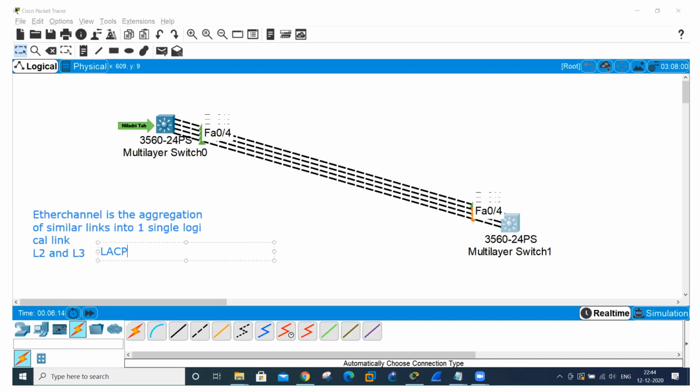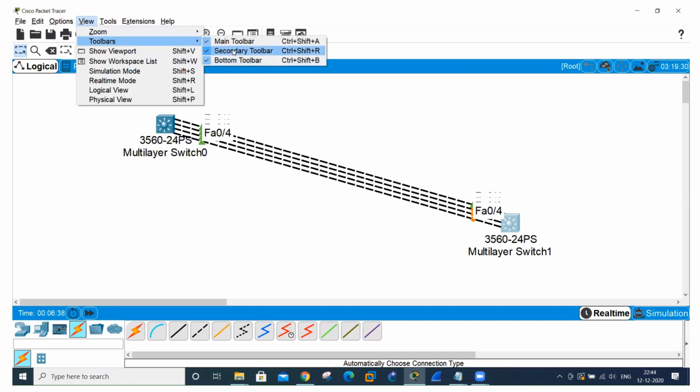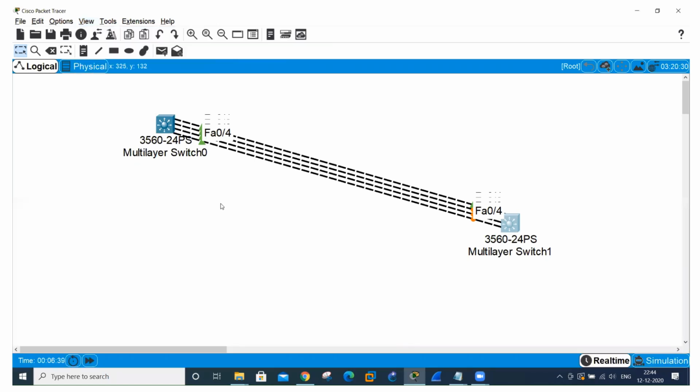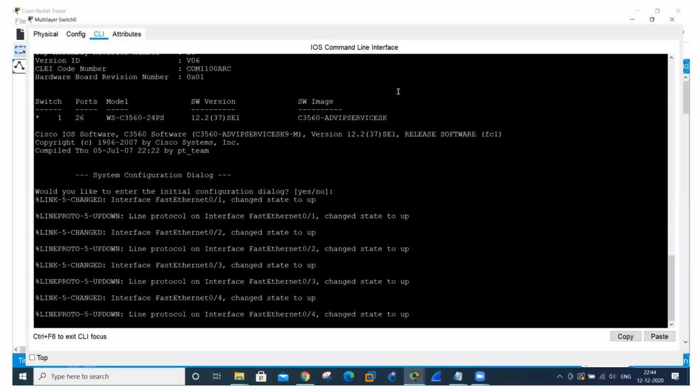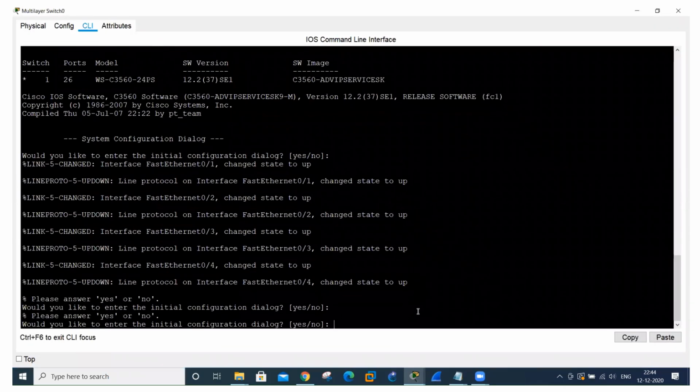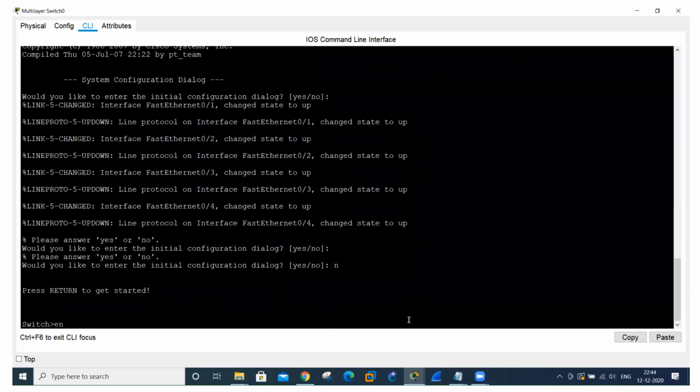Okay, so we are going to configure the Etherchannel both for layer 2 and layer 3, and I will show you how to configure it, and then also I will show you how to verify your configuration. So let's start off. Let me clear the notes here. Okay, our first step will be to straight away go to the switch, and we will start configuring that. Before that, let me take away the bottom toolbar. Okay, now that's my switch 1. Let me go there, and on that, pretty simple.